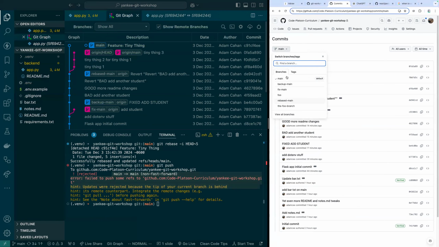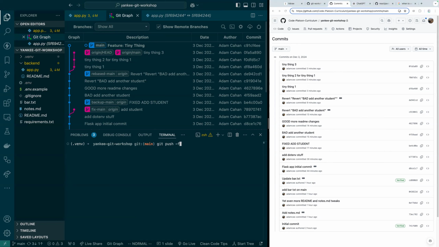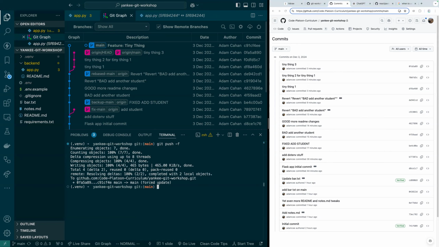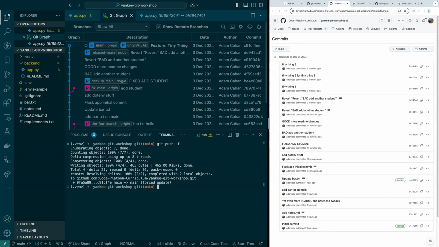I'm doing it on Adam's feature branch. I would be very, very cautious about doing this on the main branch, because to push my rebased code up to GitHub with these changes to the commit history, I have to force push, right? And you never want to force push on the main branch. If you're collaborating and if you're by yourself, you definitely want to back up, because now all those tiny commits are gone.